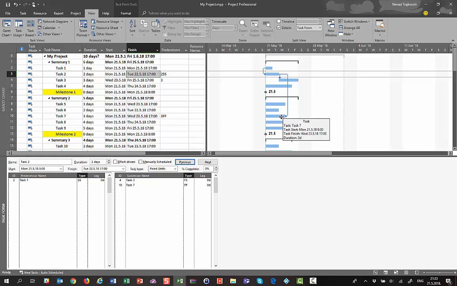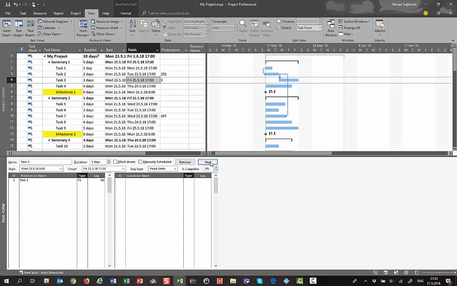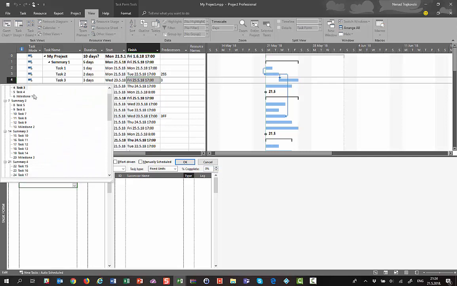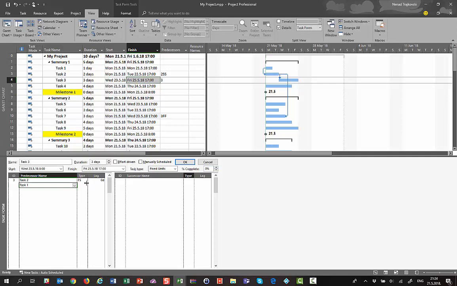Of course, I can continue with that for each and every task. For example, task 3 now has predecessor task 2 because I put it just a minute before, but that is not the only predecessor, task 1 is also a predecessor with a start to start relationship.